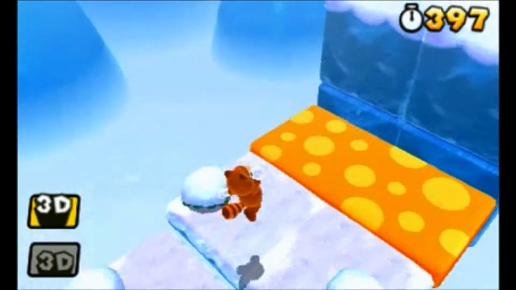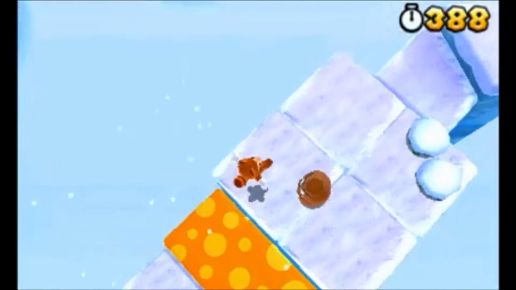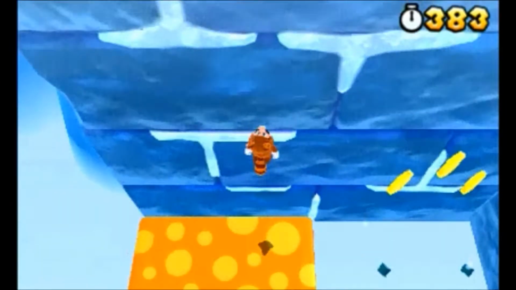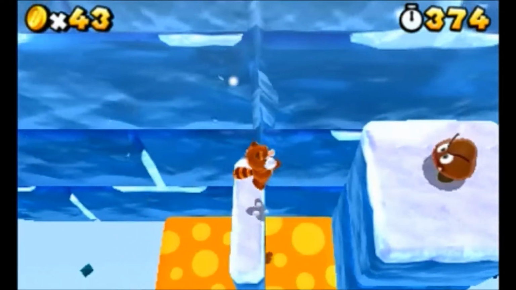So going back to what I was saying earlier in this episode about how these worlds don't really have any particular theming with them, we start off with a beach level, and then we had a desert, and now we're in a winter wonderland. I'm not entirely sure what they're going for with the theming in this game, but it's still pretty fun. I do enjoy this winter level.